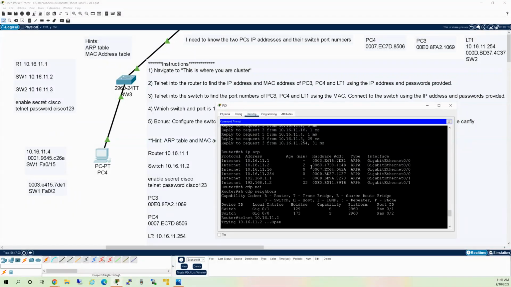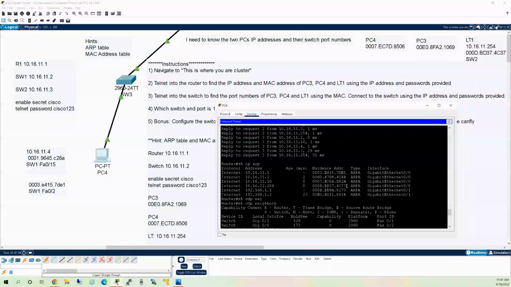C26A, C26A. I don't see that here in my ARP table. That's weird.